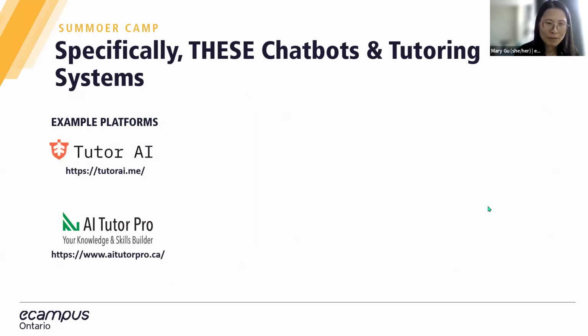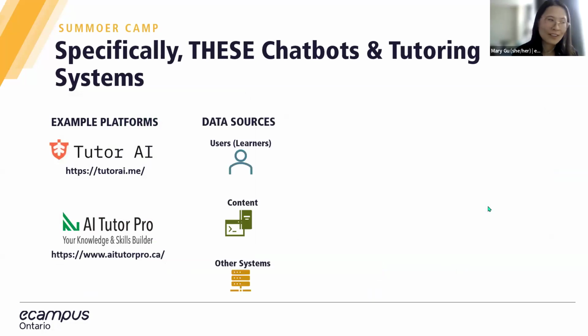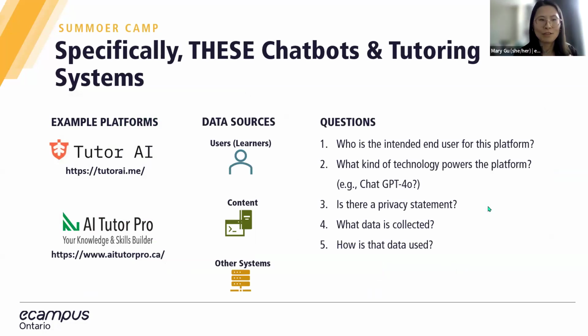All right, so here's my instruction slide. This is the example platforms with the links. As a reminder, here are the broad categories of data sources we talked about. And now here are the questions I would love for us to walk through. So folks who have your browsers open, please take a look at these platforms, browse around, look at what's available in terms of the website presence for one of these platforms. And my first question is, who is the intended audience for this platform? I'll set myself a little timer and give us a little bit of time for each question.